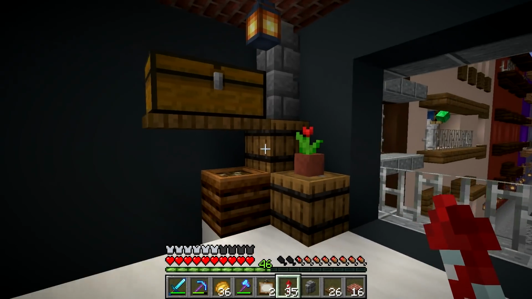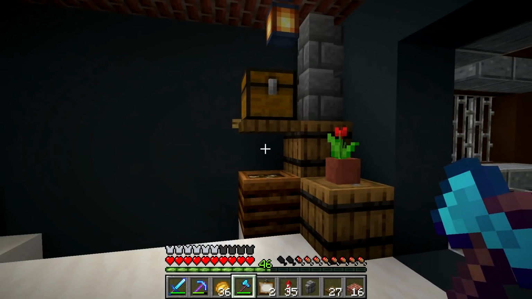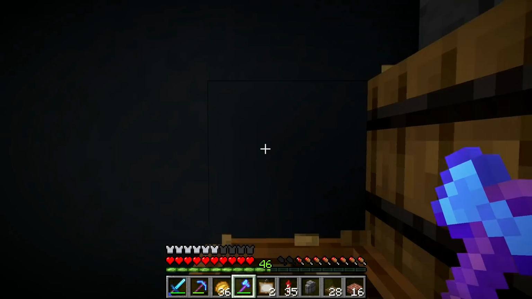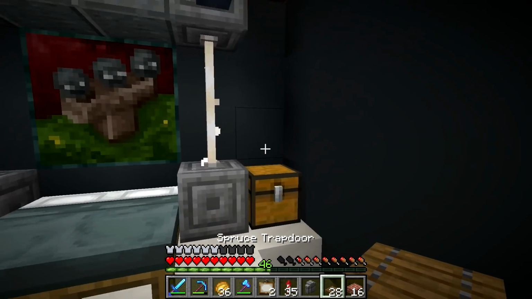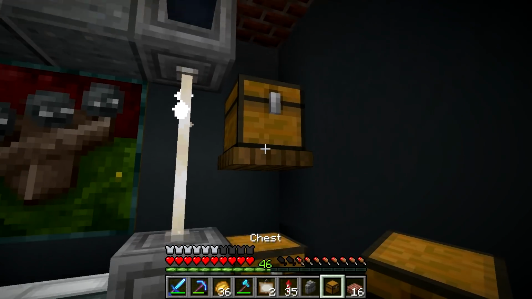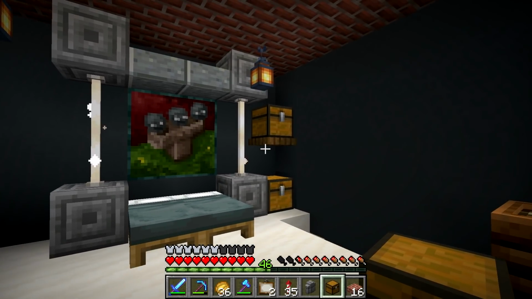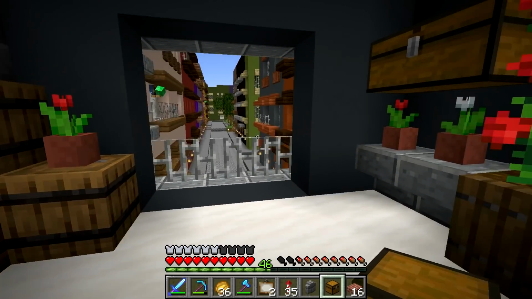We also have this little bit right here. This looks a little weird. I'm going to chop this off right here. That still looks a little weird. Let's do this. Let's do a shelf right here with a chest up there. I think that looks better. Yeah, that looks a lot better. Okay, so there we go.